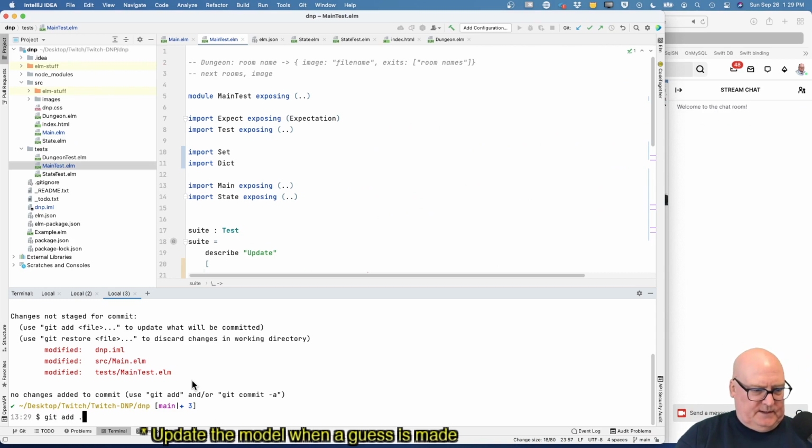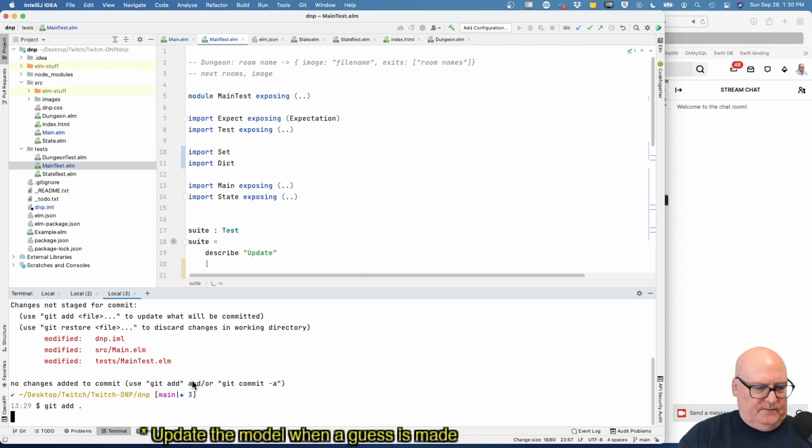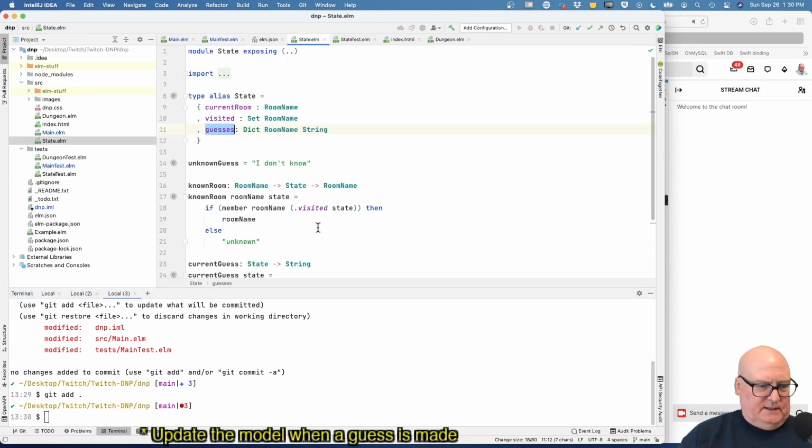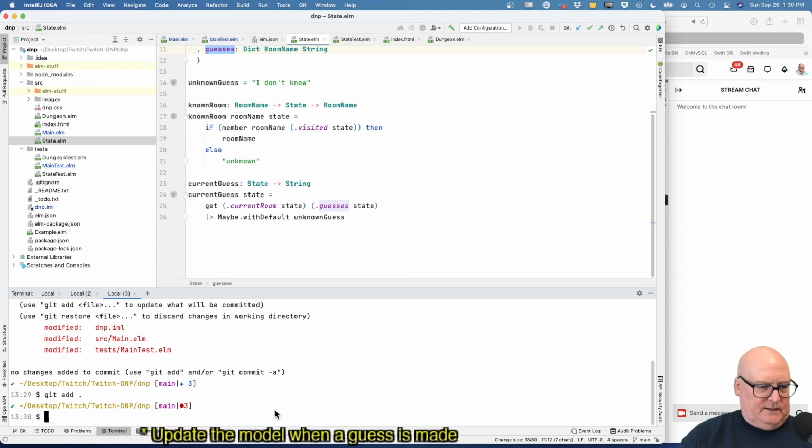Git add dot. I really didn't change state. I guess I didn't. Okay. Support a pattern guess per room.